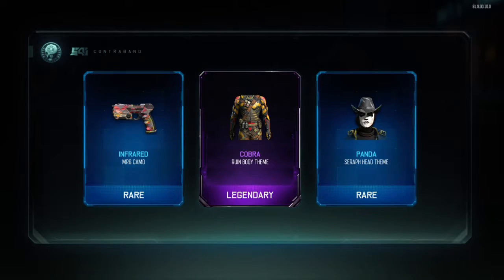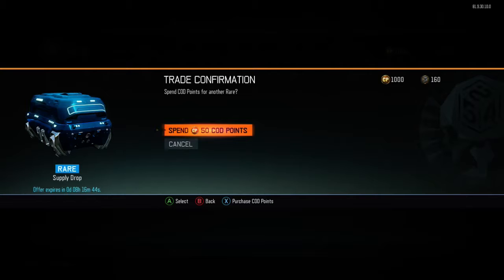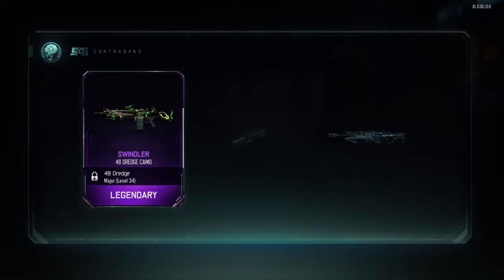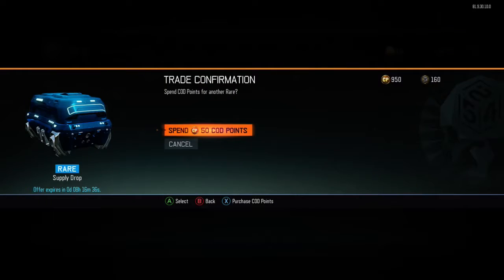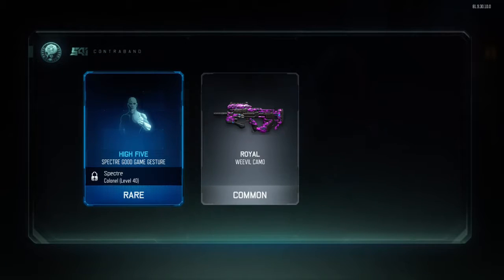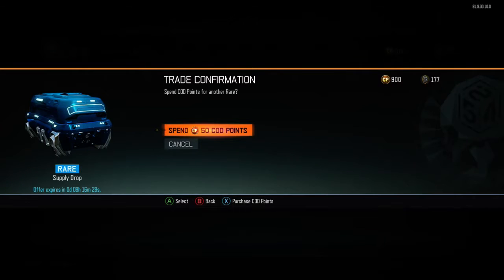Cobra. Nice. So, yeah, guys, I'm getting close to maxing out all my characters. I'm getting really close, actually. Extremely close, guys.